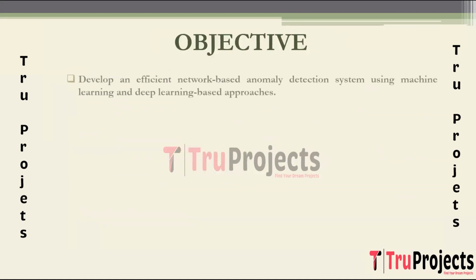Objective of the project. The objective is to design a comprehensive anomaly detection system for network data, incorporating both traditional machine learning and advanced deep learning techniques. The goal is to create a solution that can effectively identify indicators of anomalies, tailored to adapt to the unique characteristics of the network traffic data.